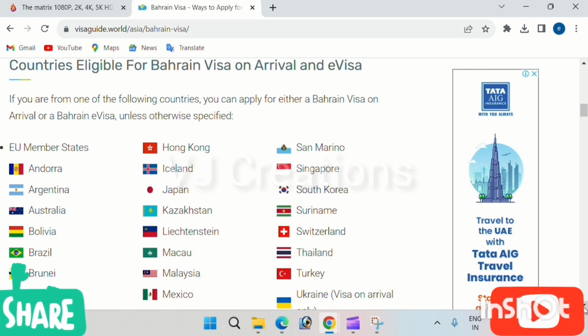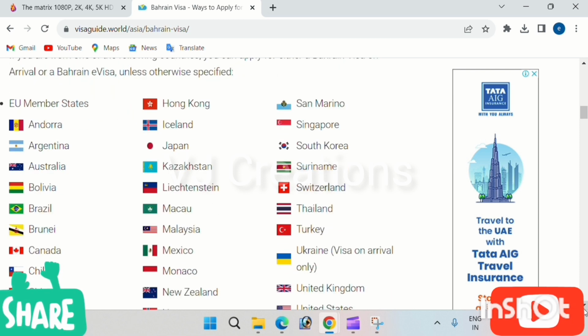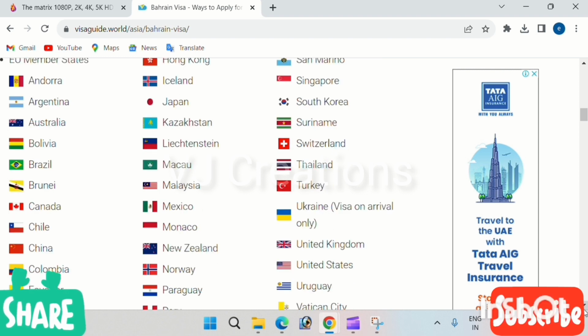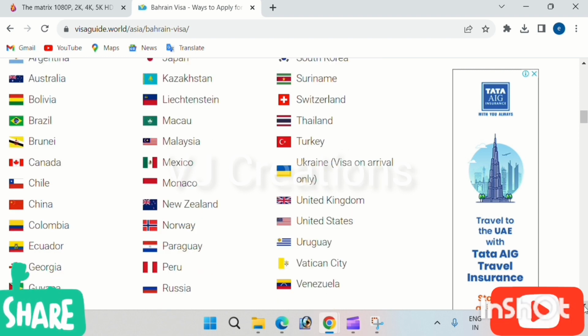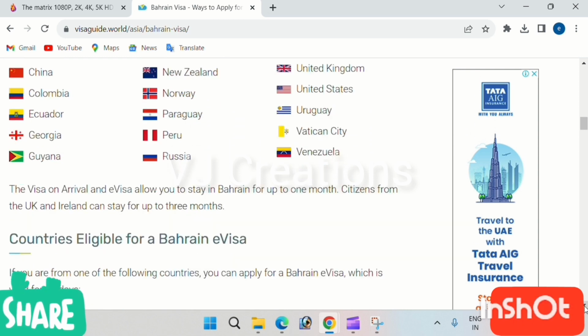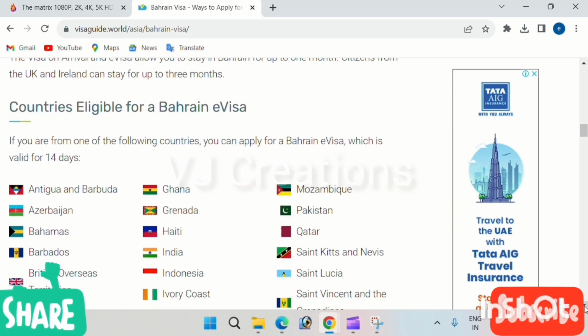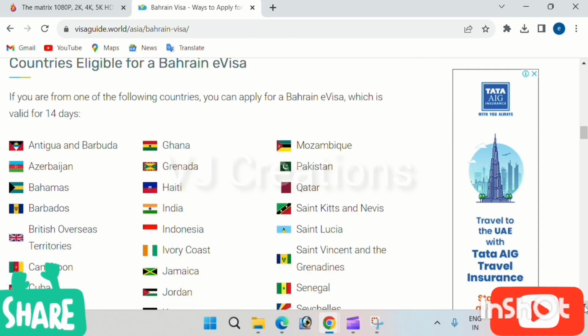And see the visa on arrival eligible countries. In that, mostly English speaking, European and Spanish countries are there. And India, these countries can have an e-visa. E-visa means online visa. It's very easy. No visa embassy interview, so no need to wait a long time for getting a visa interview appointment slot. It's very easy, low cost as well. Got it right?